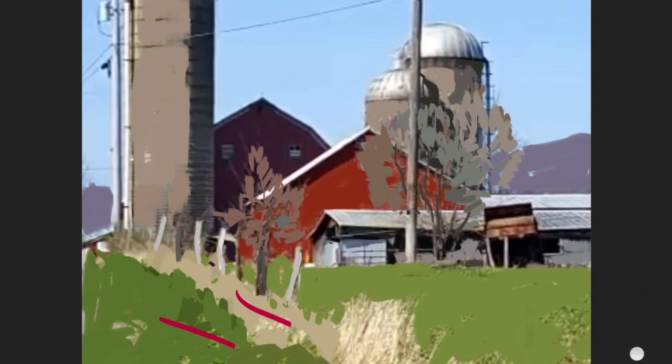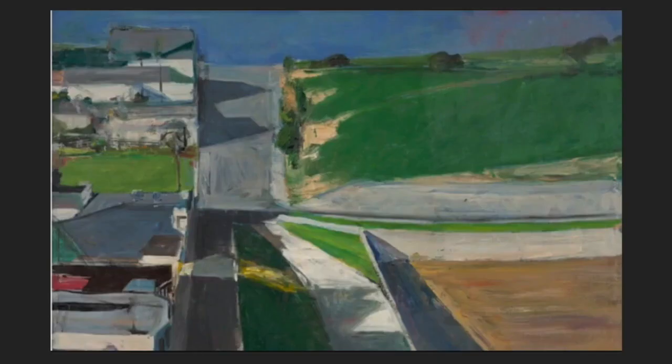But I can create that pattern a lot more simply in a thumbnail drawing to see how things are going to be arranged. But there's a lot of contrast in here, a lot of variety of shapes. Makes for a good abstract painting. Here's an example of some abstract thinking. This is an abstract painting. Well, it's not really abstract. It's a street scene.